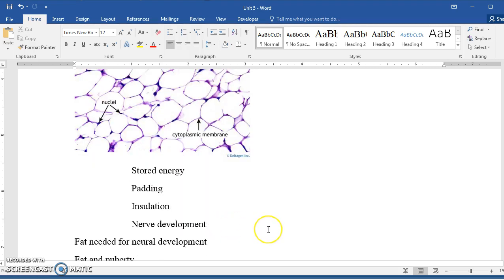Some of the purposes for lipid, for adipose tissue, would be for stored energy. It's a great way of storing energy. Animals, mammals, will tend to put on extra fat in the fall of the year. If you're a deer hunter and you were to harvest a deer in this area or much of the Midwest, they're well fed, they have a lot of corn and soybeans, and when you go to butcher them, you notice that they have inches of fat on them from the fat that they're storing up, and they tend to do that to make it through the winter months, though usually they don't have much trouble finding food in this area. In higher elevations and further north, food is more of a problem in the winter.